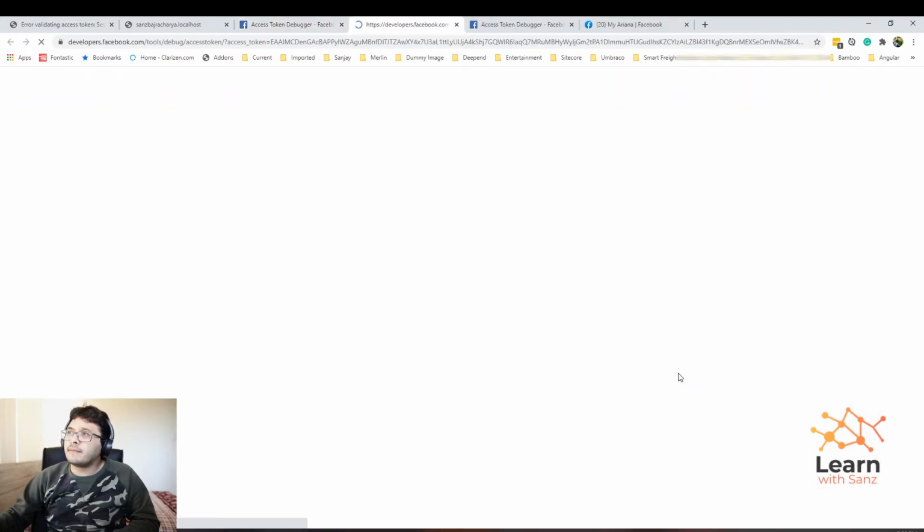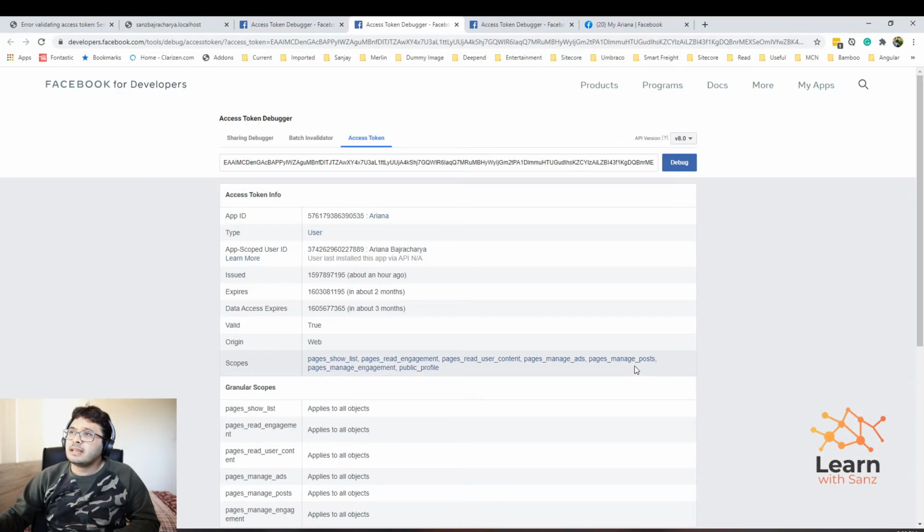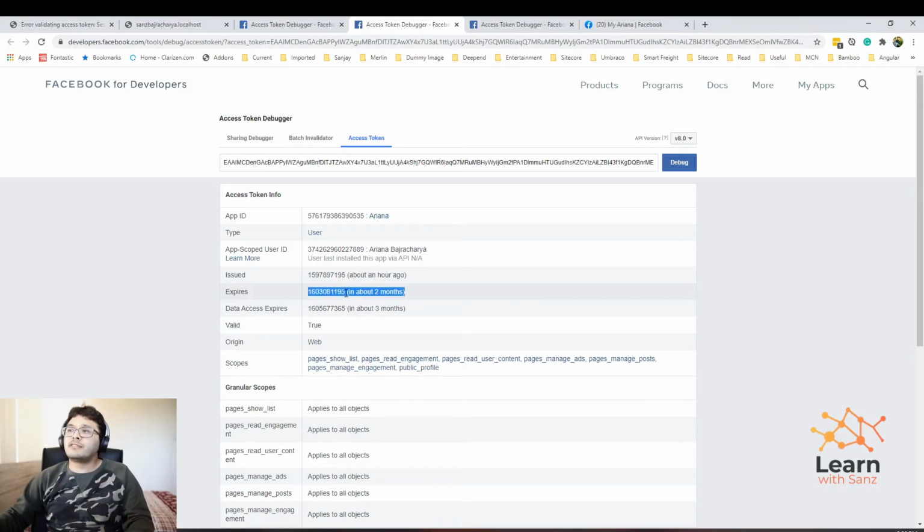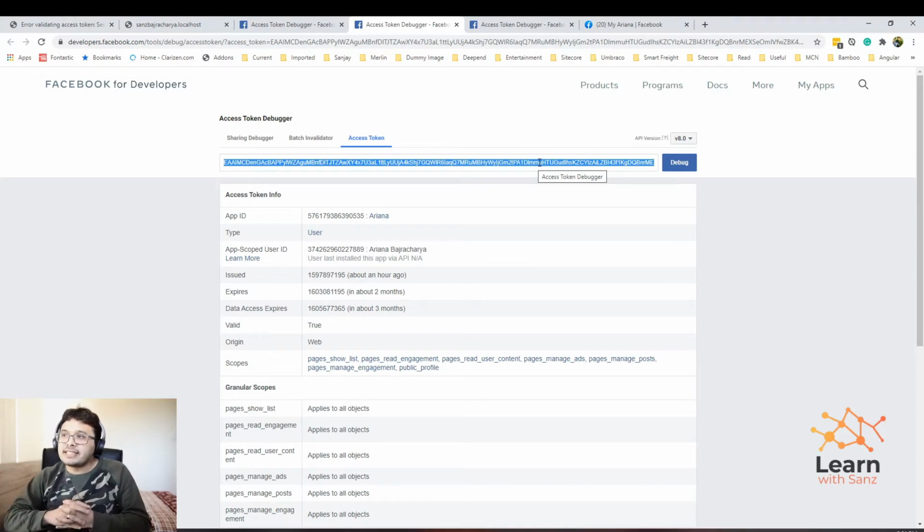Just click debug, and if you check over here now, it says the token will expire in about 2 months. That means we can use this token for 2 months, which is pretty much fine for this video. So let's copy this token, and we will be using it in our code to read the page. Let's go to the coding section where we will be doing much more fun things.